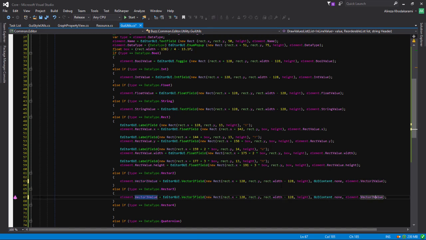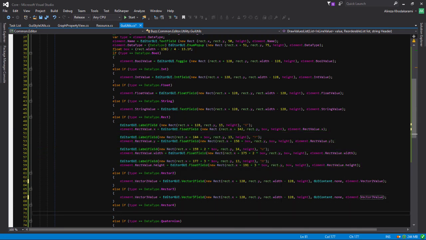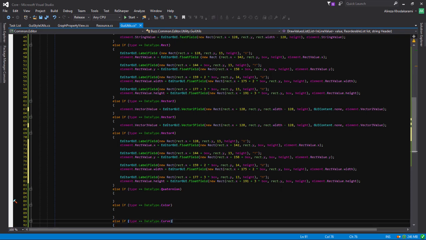And 3. Okay. Vector 4, however, is just like rect. Because if you try to put that vector 4 in a single line, it won't work. The vector 4 field by itself is 2 lines and wouldn't sit nicely. So X, Y, Z, and W. This one will be Y, it's the same. This one will be Z that we don't have, and this one will be W that we don't have on rect value, but I will fix that in a moment.